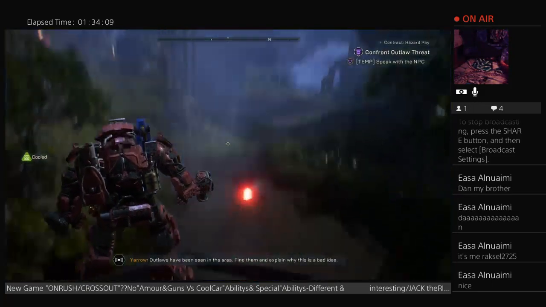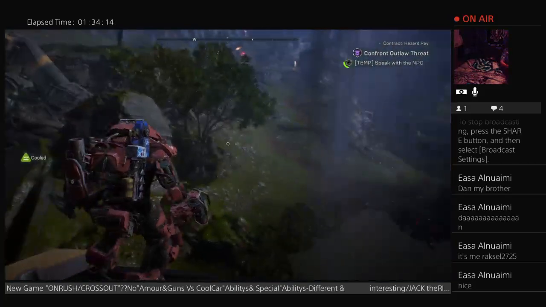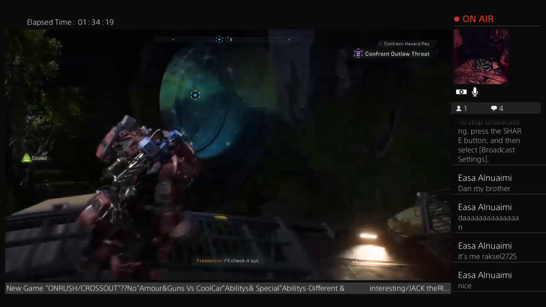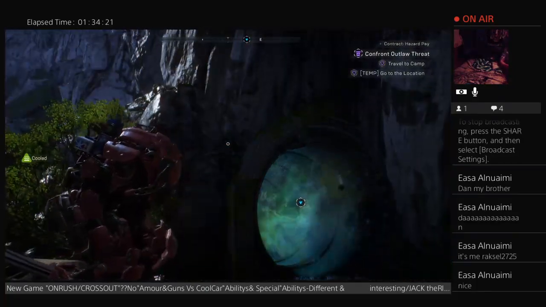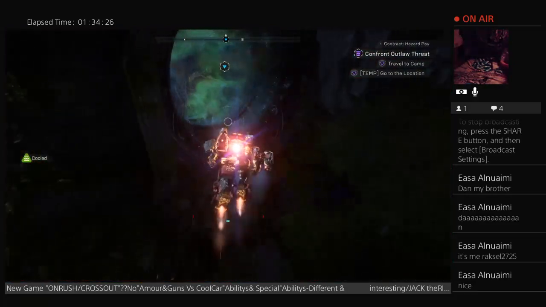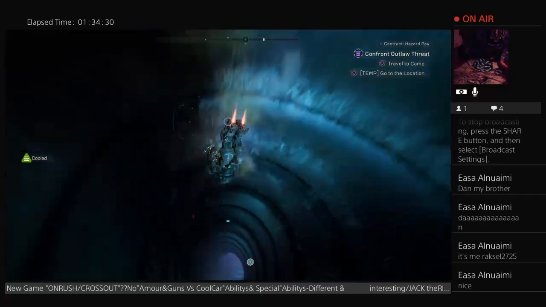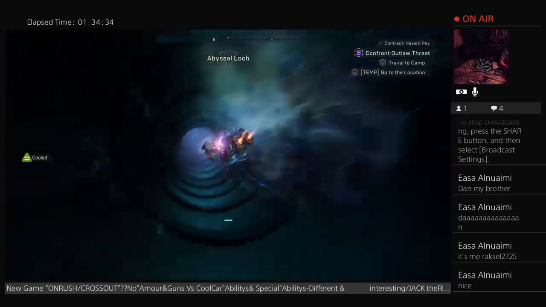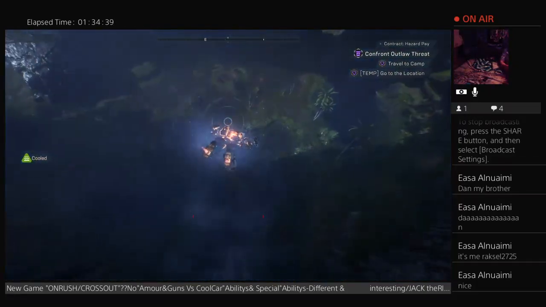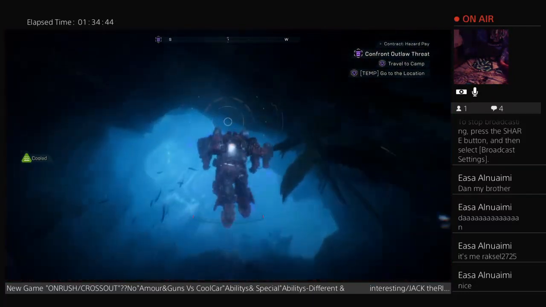Outlaws have been seen in the area. See the lightning strikes? Explain why this is a bad idea. This is a bad idea. Here we go. I'll check it out. Now see this thing here? See this big vortex tunnel, magical vortex? Here we go. Straight through it. Whoa! I'm not doing anything now, it's just the camera. It automatically boosts you through. Woo! Down into a waterfall, into the water. Oh, wow.